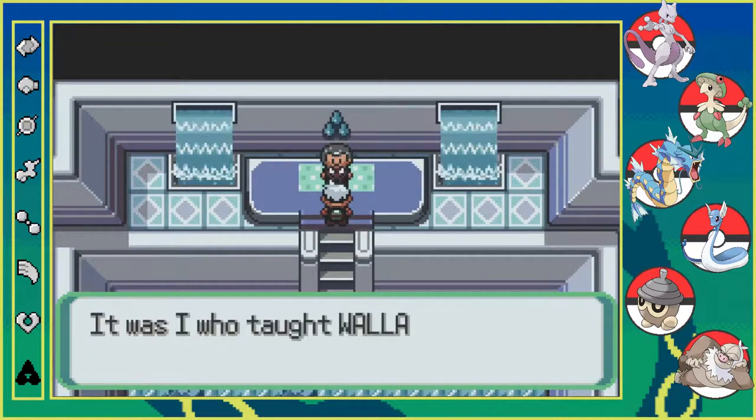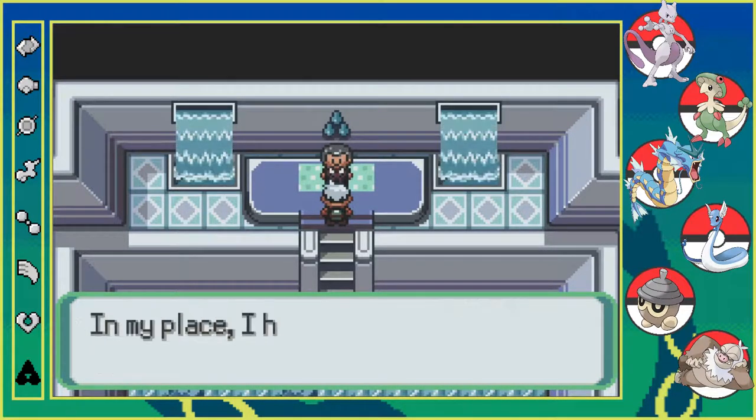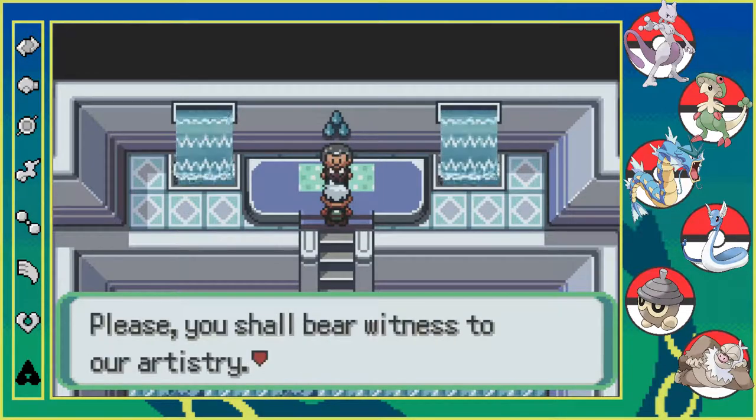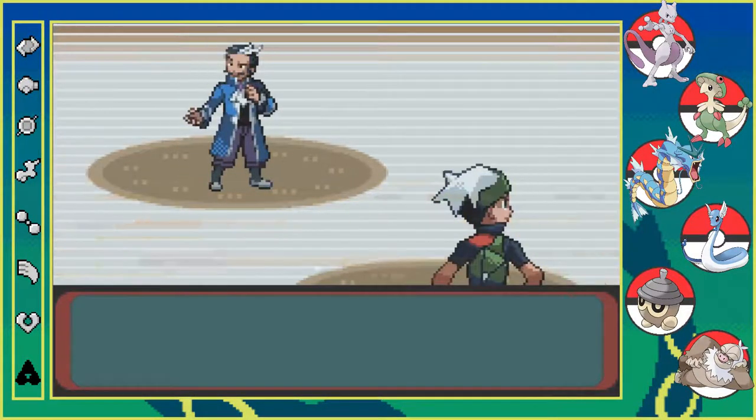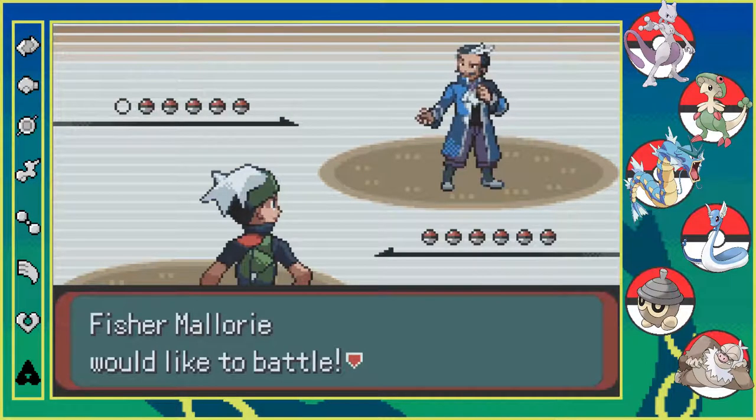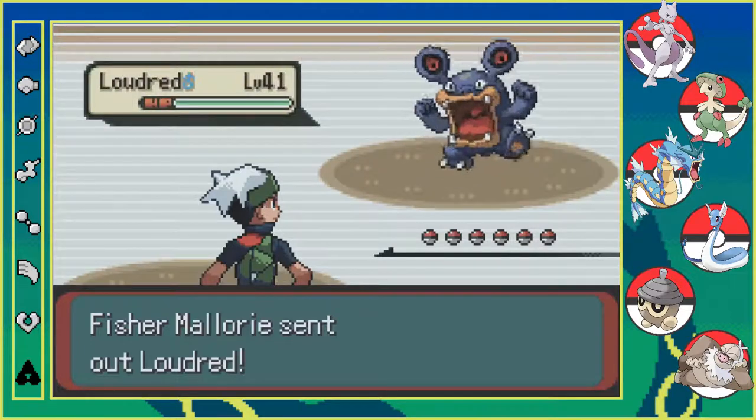Alright. And now it's time for the 8th and final gym in our first ever series, the Pokemon Emerald Randomizer Nuzlocke. Oh my god, I'm so pumped, boys. I think we can win this series. I think we're coming home with a dub.